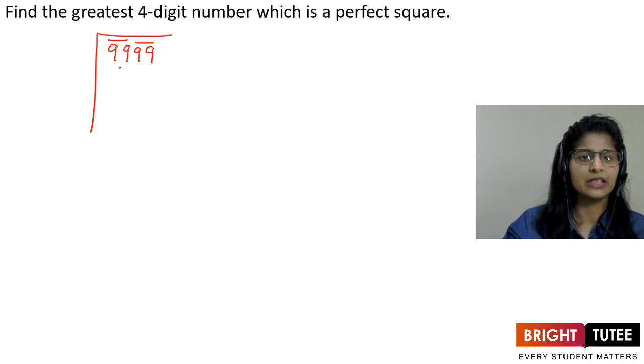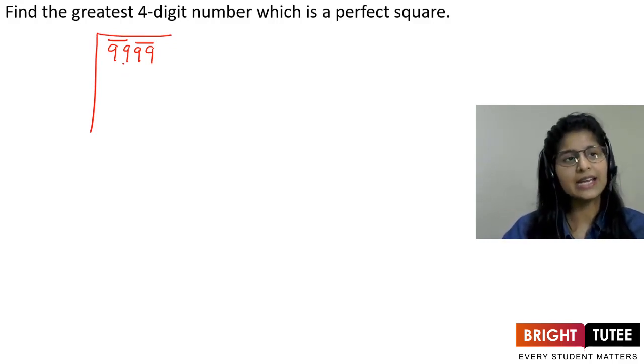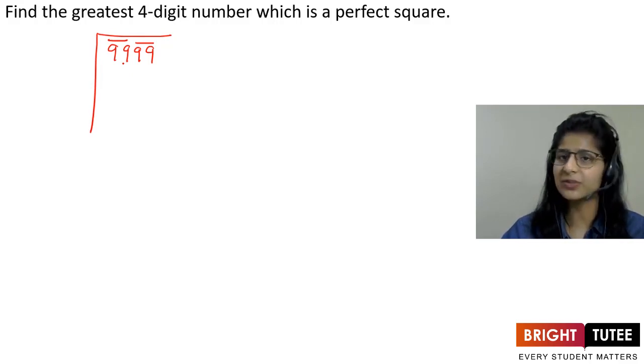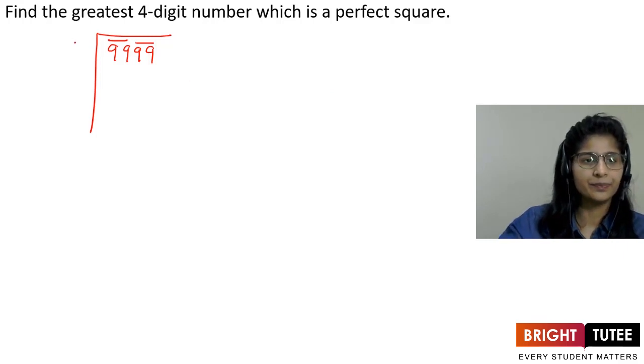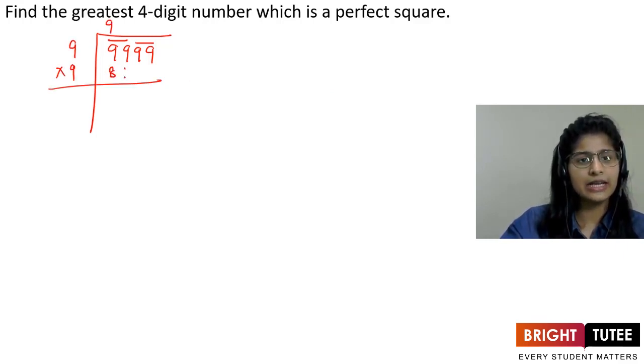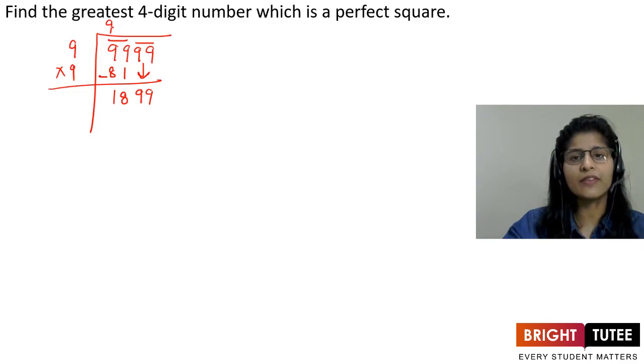Now let's start it. So 99 is there, 9 9s it is 81, and 10 10s it is 100. Right? 100 is more than 99. So we can't go with 10. We'll go with 9. 9 9s are 81. Okay. 9 minus 1 is 8. 9 minus 8 is 1. We have subtracted it. Now what we will copy? We will copy 99. What is double of 9? 18. Right?